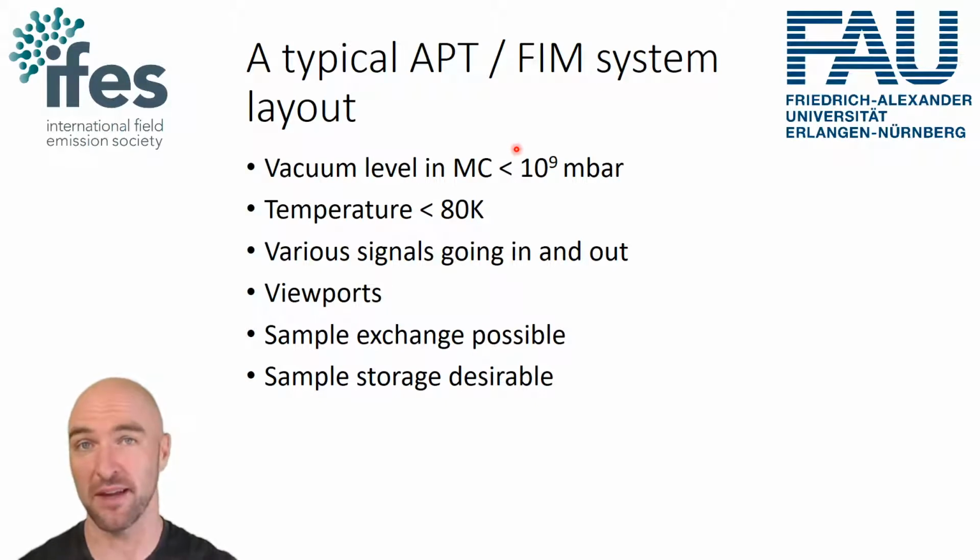The amount of background that you get in your measurement might depend on the pressure that you have in the measurement chamber. So typically we aim for lower pressures in the range of 10 to the minus 10 or maybe even 10 to the minus 11 millibar. Then we need a temperature that's low enough to impede surface diffusion. You've probably heard a lot about that already in the previous lectures. That means we need to provide very low temperatures, typically less than 80 Kelvin. 80 Kelvin is something you can reach with liquid nitrogen cooling, but we need to be below that.